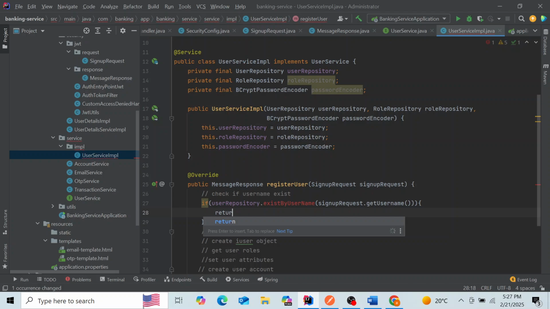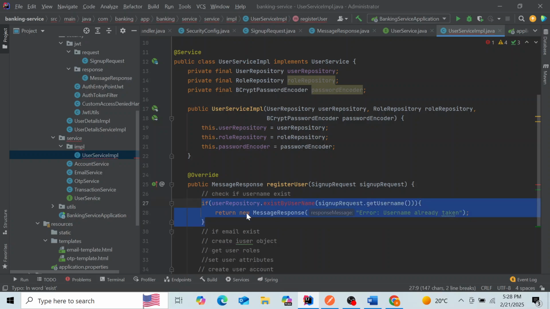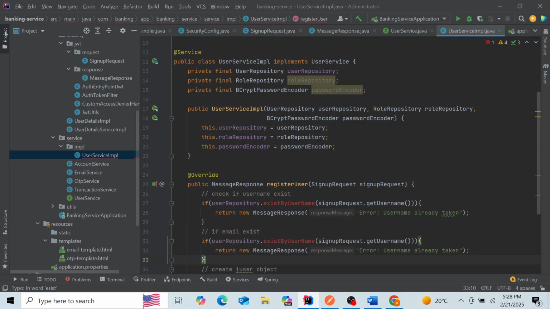So I will return a new MessageResponse, and inside here I will say error, username already taken. I will copy this method and come here.